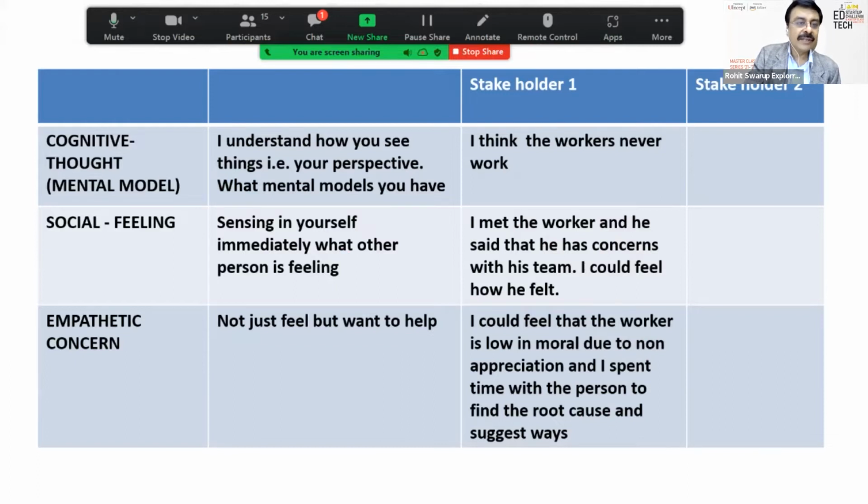Now, how do we create a matrix like this? If you see on the screen, we can create a matrix on key stakeholder 1, 2, 3. We can have cognitive, emotional, social, and empathetic concern on this side. And then we can create this kind of matrix for different aspects of our startup.